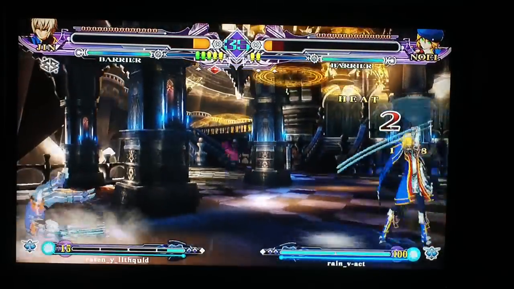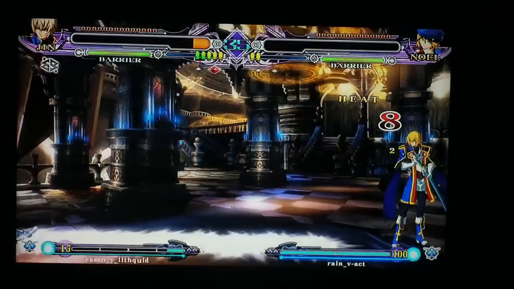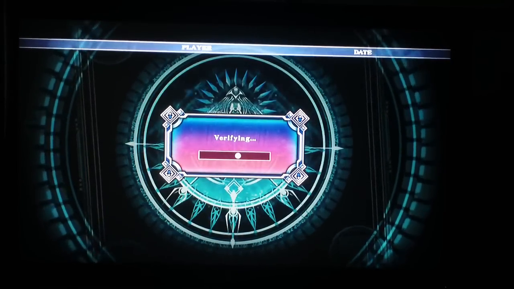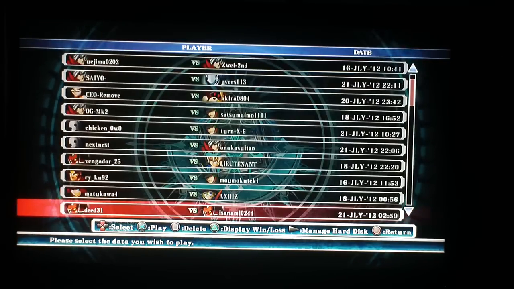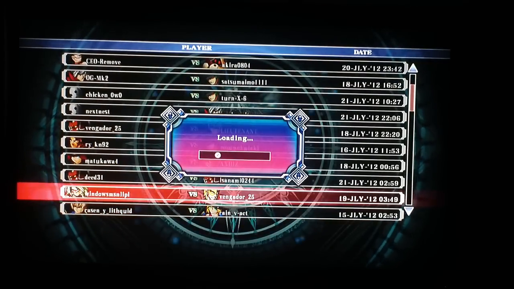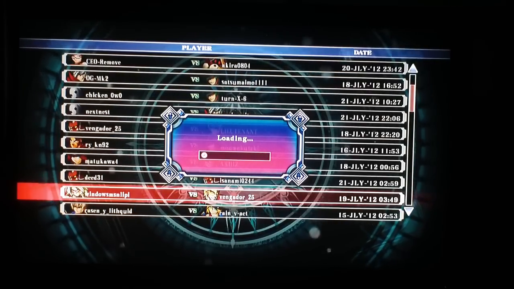Oh, ouch. That's a 75% heat combo. Who ends so into C-Super. Takes a match for Jin. Rain Viac's really good though. Believe me, the last couple times I've uploaded, I'm really, really impressed.